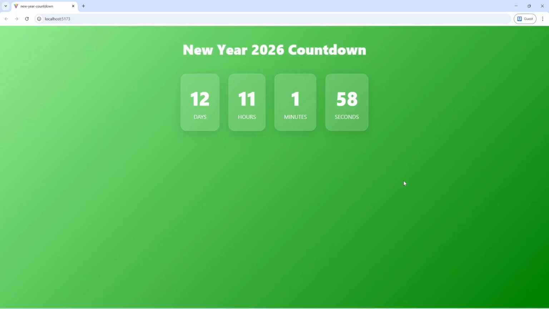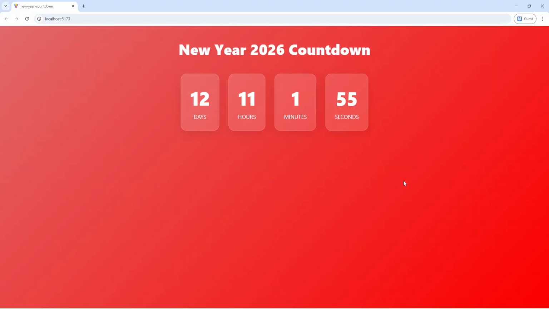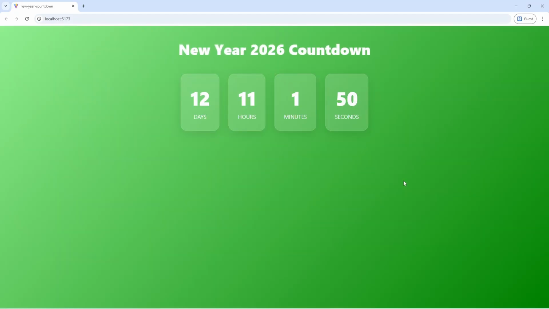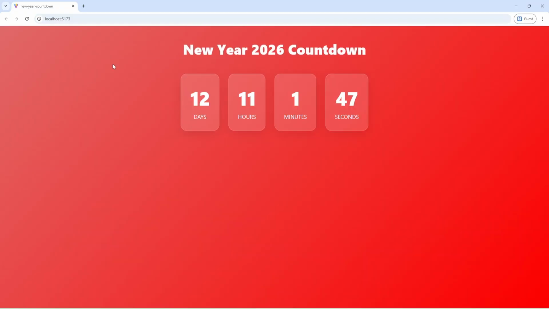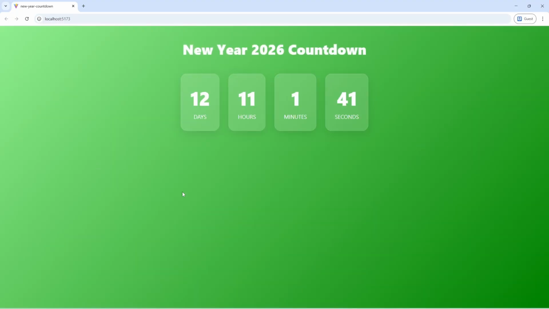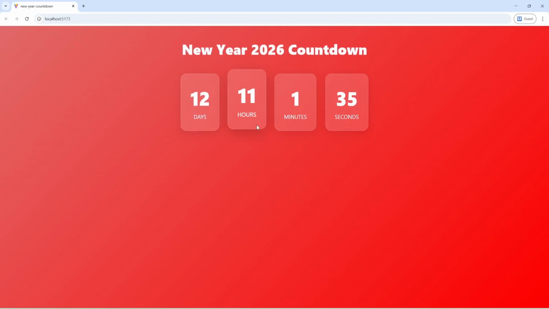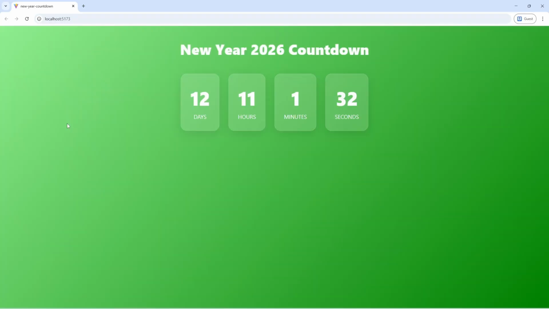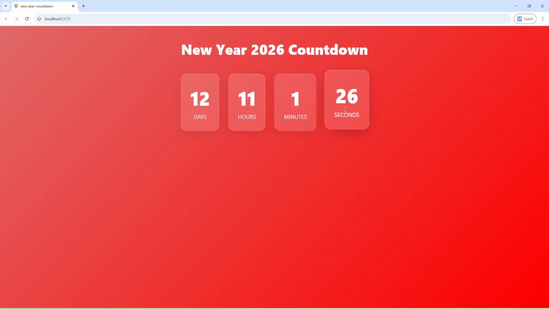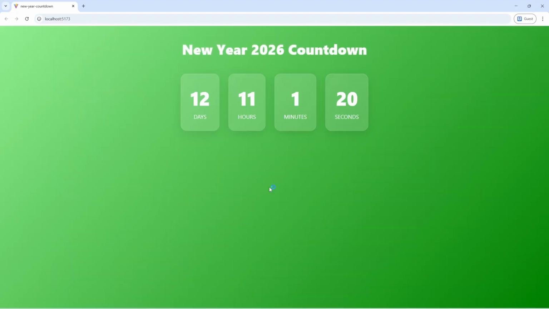Today I'll build a new year countdown application in ReactJS using CSS Animation. Let's take a look at the design. As you can see, we have a pretty simple application. We have a title and our background is changing from red to green, and also we have days, hours, minutes and seconds to New Year. And as you can see, when hovering over some title, I can see the difference. And let's go to Visual Studio Code and build our application.